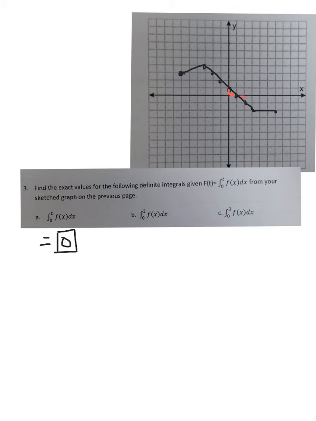Correct me if I'm wrong, but aren't those the same size triangles, but one's above the x-axis and the other one is below? See, this one has a height of 1 and a base of 1. This one also has a height of 1 in the negative direction, but still a height of 1 and a base of 1. So these are the same exact size, but this will have a positive area because it's above the x-axis, and this is going to have a negative area because it's below the x-axis. So guess what? Answer is still 0.